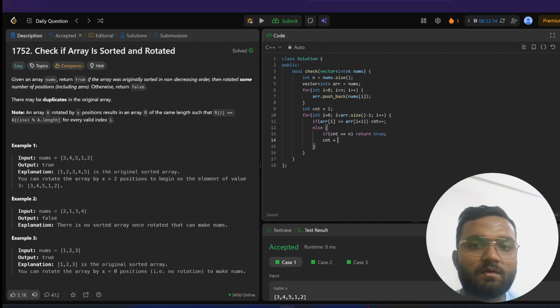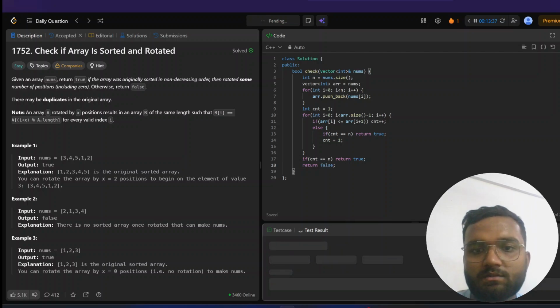Otherwise we will make the count 1 again, something like 5, 1, not increasing, and here now the count is 1. We can do it like that, and finally at the end we will check once again that if count is n, return true, otherwise return false.